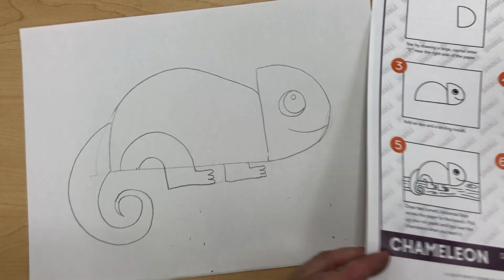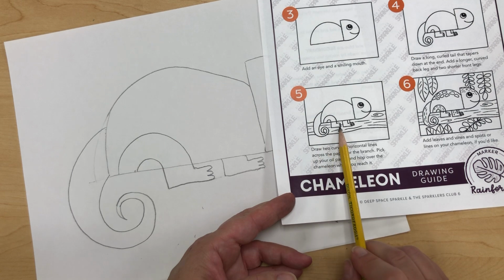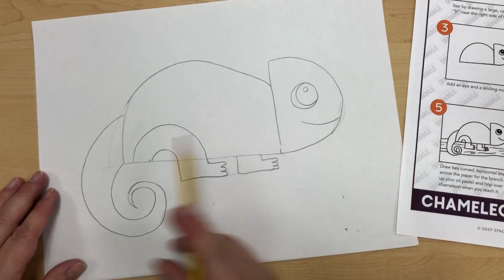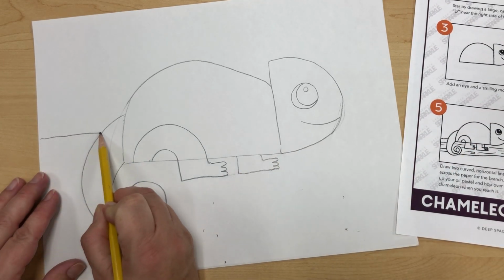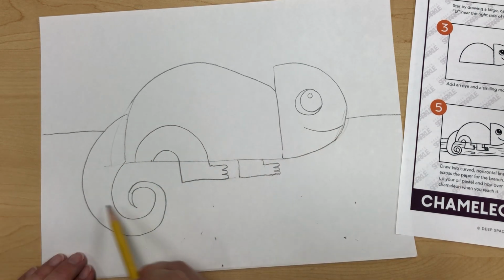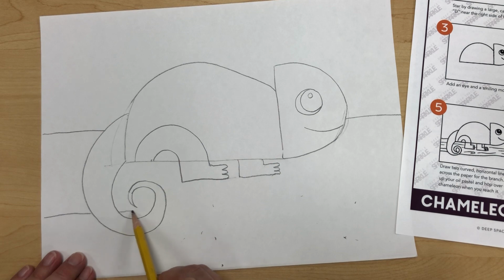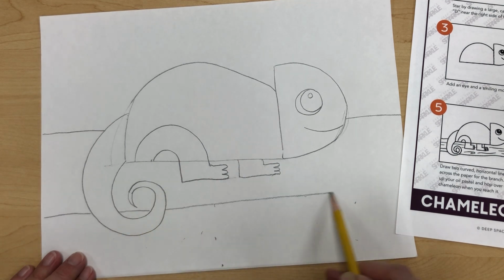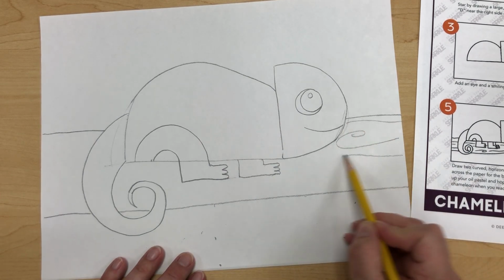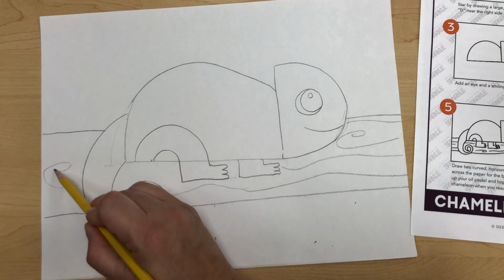Then we're going to add the horizontal lines for this branch, okay? So you want to make sure it's behind the chameleon and below the feet. So I'm going to have a line that starts right back here, stop it at my chameleon, lifting up my pencil, and then going out this way. Then I'm going to have another line down here, as long as it's below the feet. Across, lift up my pencil, across, lift up my pencil, across, all the way over here, okay? And then you can add the really cool lines and curves that you would see in a piece of bark and wood, just to make it look interesting, okay?